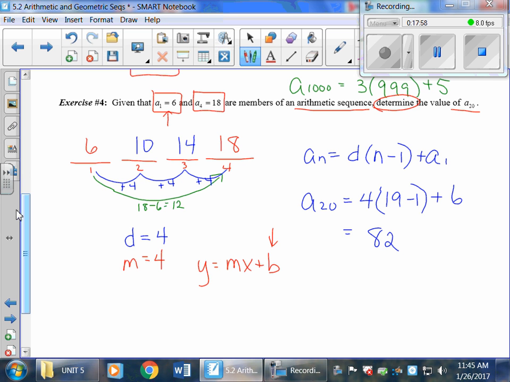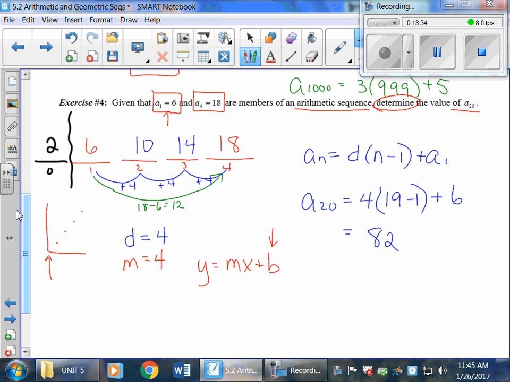Now, remember when we looked at that one example where we looked at the numbers of an arithmetic sequence, they did form a line. But one thing that we never did consider is when it touches the y-axis, because obviously you can't have a zero term. But in order to have that equation, you kind of have to consider that zeroth term. So over here on the side, you can figure out what your zero term is. Instead of adding 4, you would subtract 4. So your zero term would be 2.